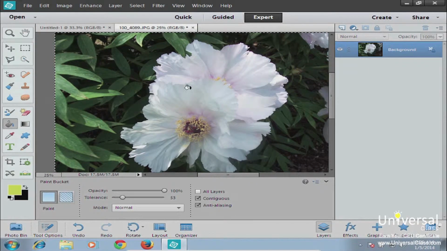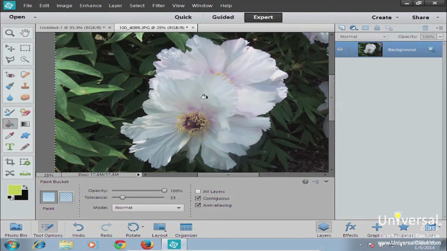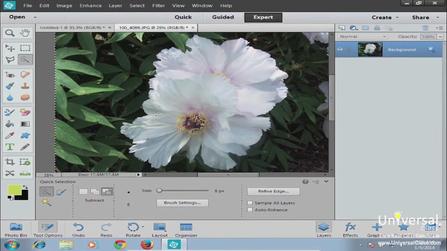Now maybe we want to pull out this flower area, and instead of having this background of the leaves behind it, we want to have a little more separation between the two. So we're going to go in with the magic wand and select the background by selecting this flower, but then we're doing a subtract from selection. And because we're doing subtract from selection, we're selecting the inverse of the flower, which means everything but what we're actually painting over. So we're going to do that.